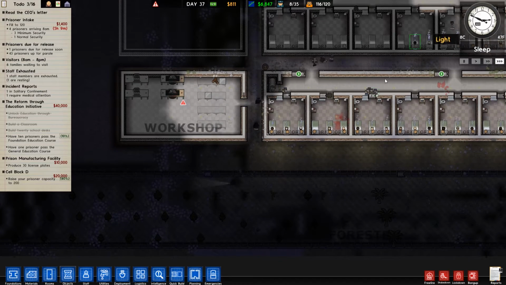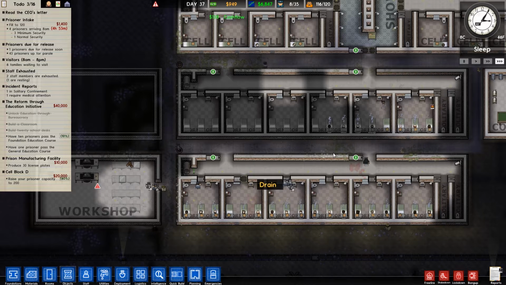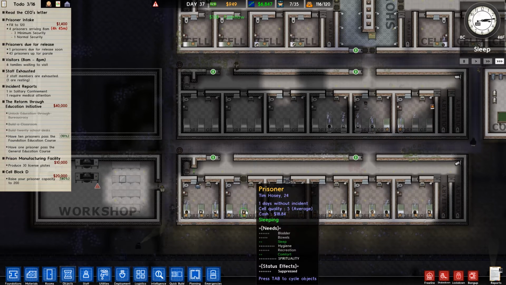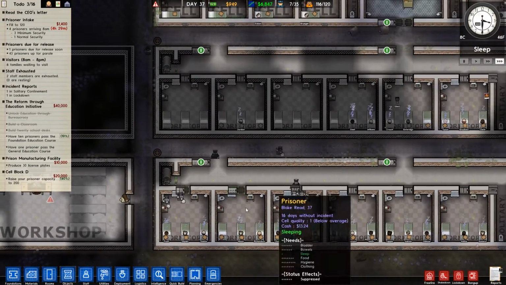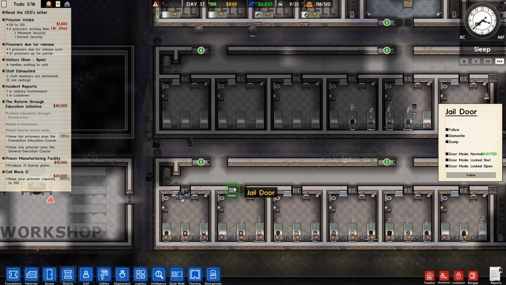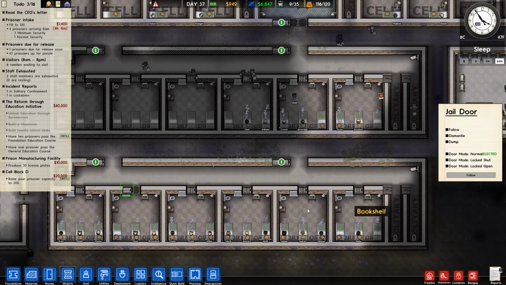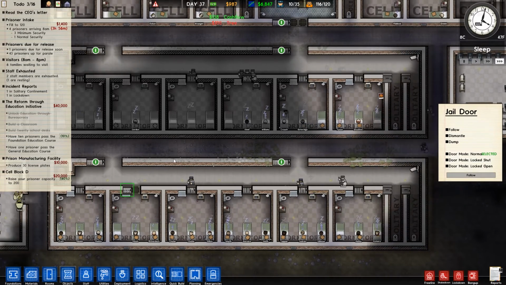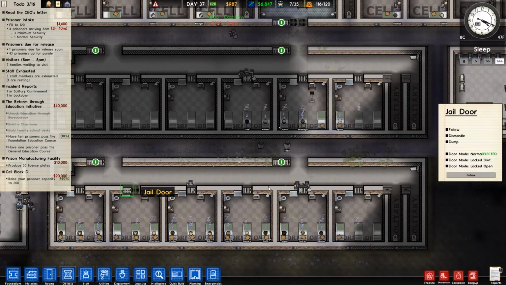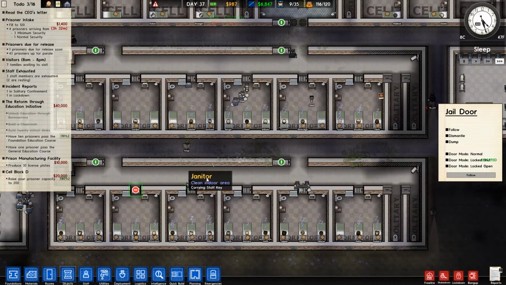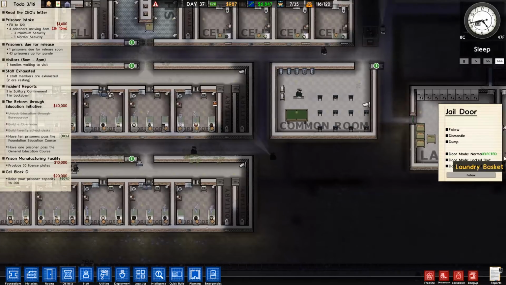Let's go ahead and open that door for the janitors so they can get through. Obviously, there's a lot of stuff to be mopped up here. Looks like a lot of prisoners got in there. Not too sure why the door is open. It's normal mode, so cell doors should not be open. Locked shut. There we go. Normal. Yeah, not too sure why that door was open.